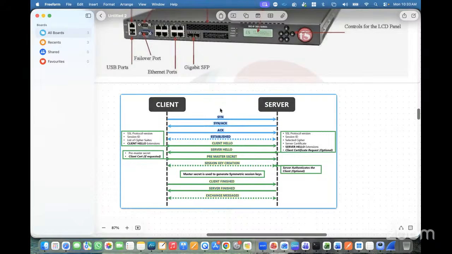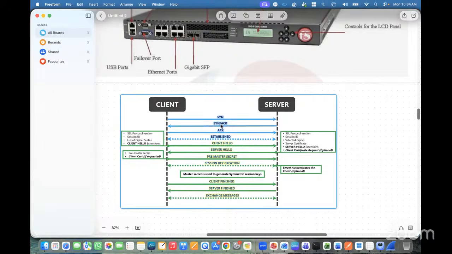Before initiating any client-to-server connectivity, what is going to happen? You must complete the three-way handshake process. You send the SYN packet, then you get the SYN-ACK packet acknowledgement, and then you complete the establishment, meaning you are okay to start the communication. That is the three-way handshake process: SYN, SYN-ACK, and acknowledgement and establishment. That is your step-by-step process. Then your actual SSL handshake starts, where certificates are exchanged to do the verification, and they make sure we are ready to encrypt and decrypt the data.